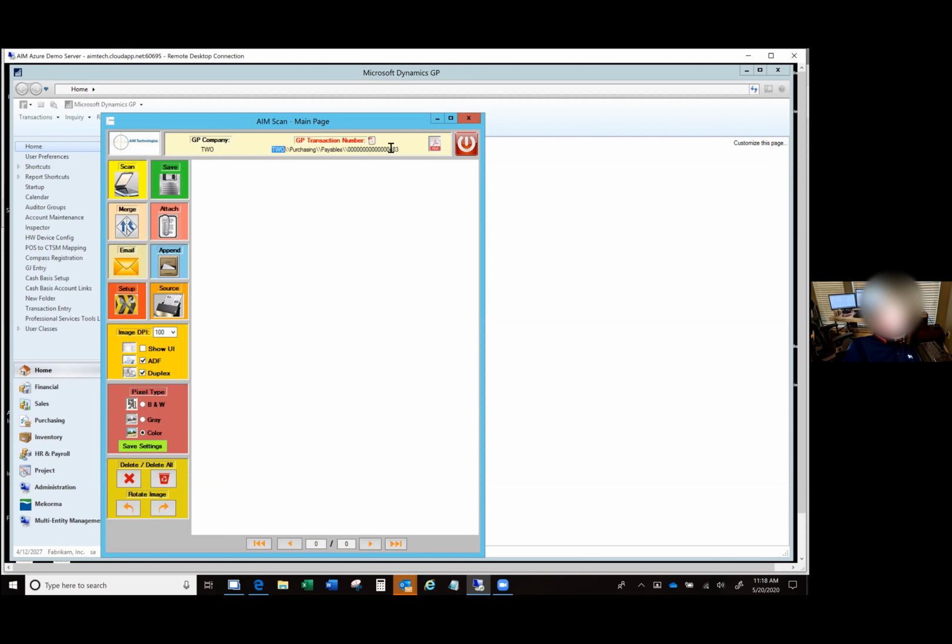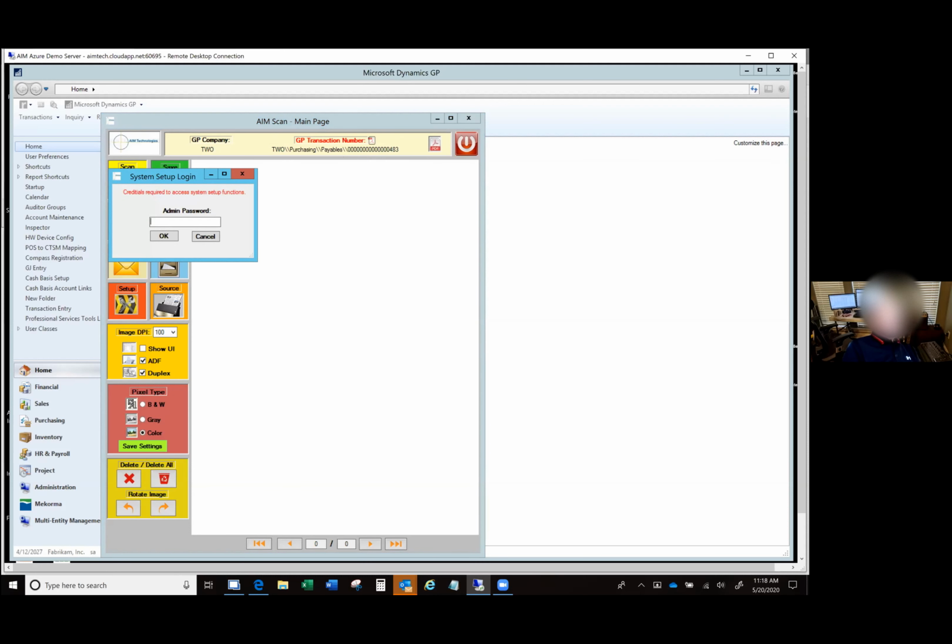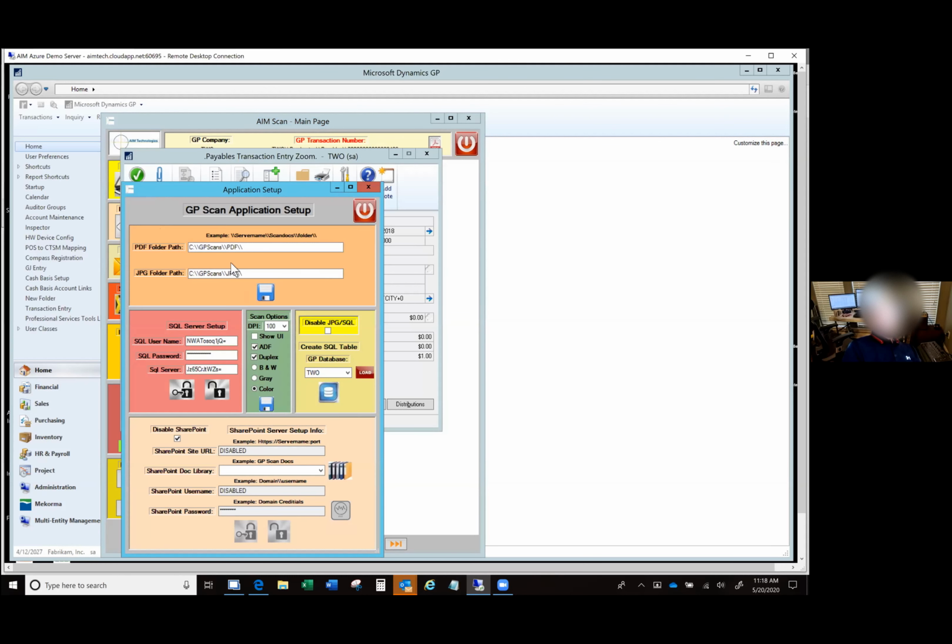I just wanted to demonstrate that for you here. And the setups are as simple as setting up where our default path will be. These other setups are one-time setups that will default for the other users.